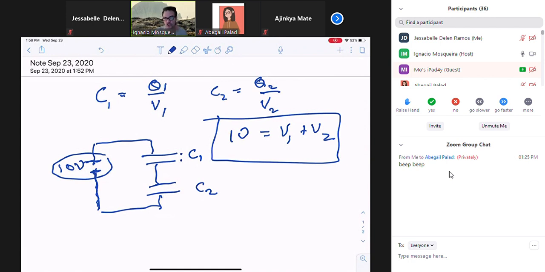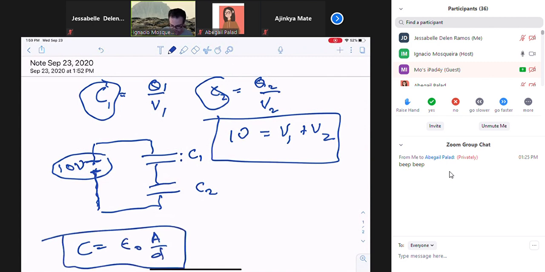the charges on all the capacitors. If you're going to know everything, you would like to know everything, right? Remember, I just showed you the equation went like this: the capacitance equals epsilon naught A over D. That's something that applies to a capacitor. So once you know the surface area of the capacitor and the distance between the plates, and this is just a constant, then you will know the capacitance.